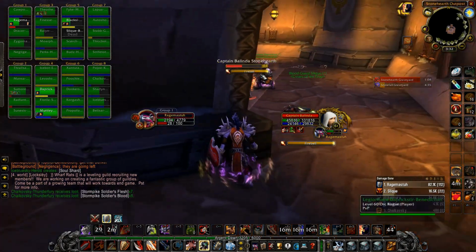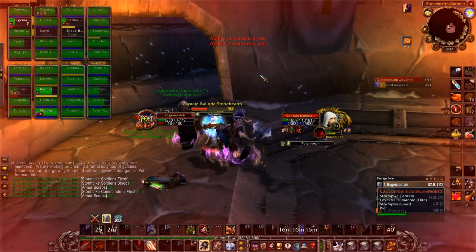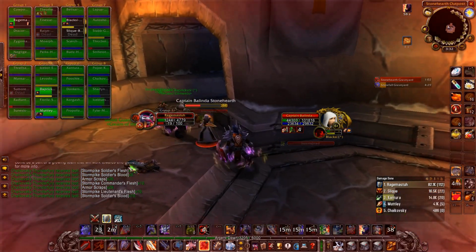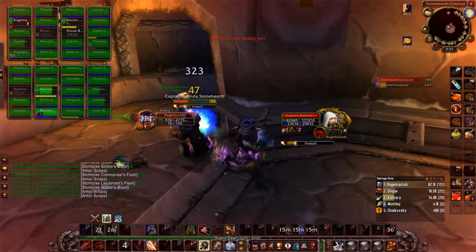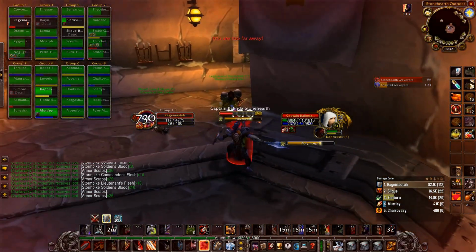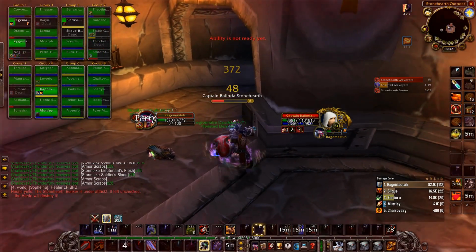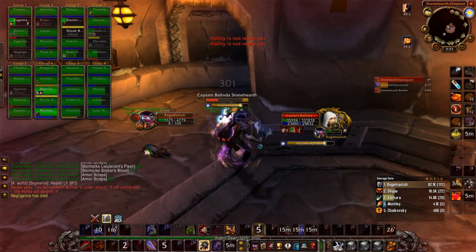We obviously are not an arms warrior, so we don't have arms damage. We don't have the Mortal Strike debuff, obviously, but we still can be an asset to the team. And if you have a warrior on your team that has Mortal Strike, they can use Mortal Strike on the kill target, and you can start wailing on those healers.